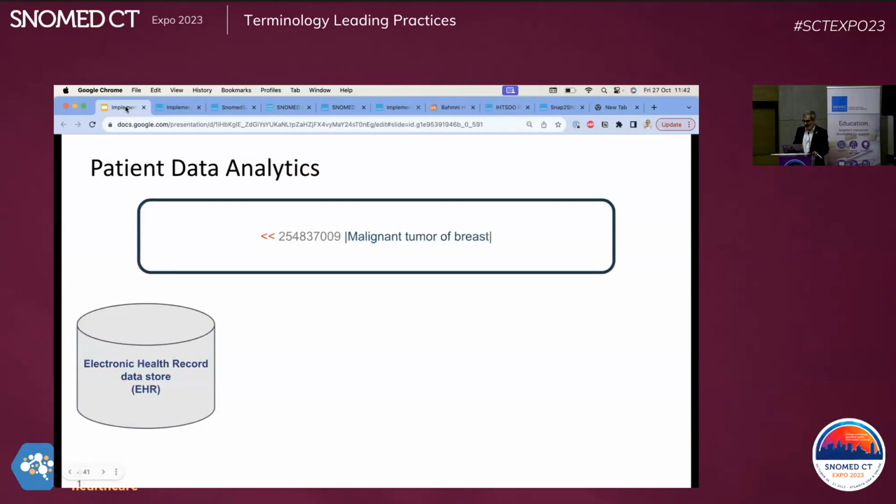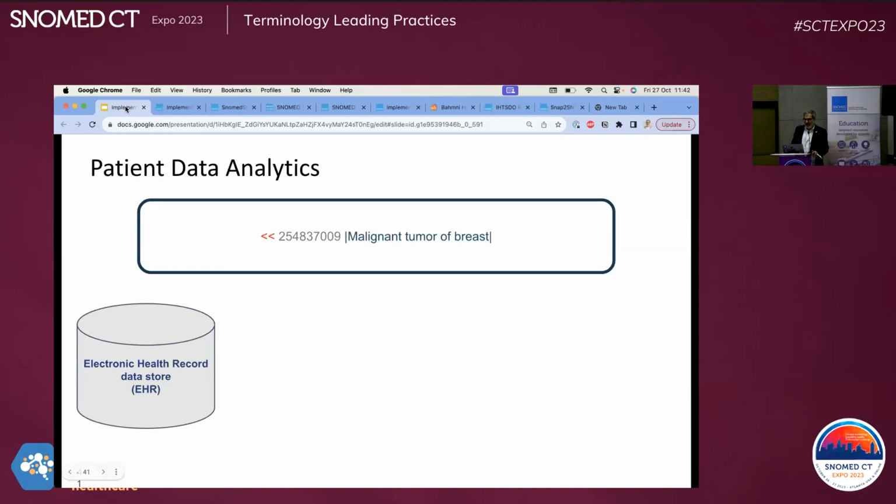And the other use case that we mentioned was patient analytics. And this is really interesting. When you have a large database coded with SNOMED CT, and you sit down with a data analyst and you want to start to dissect the database and create cohorts and identify groups of patients, you really need to use ECL. This is really, really useful.